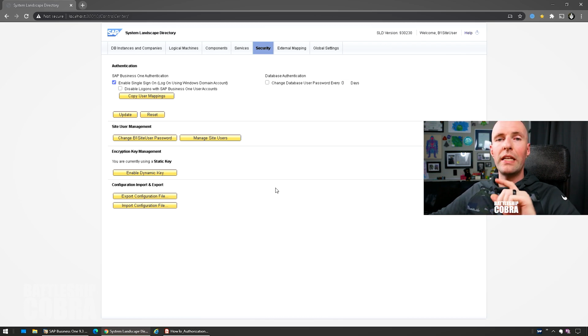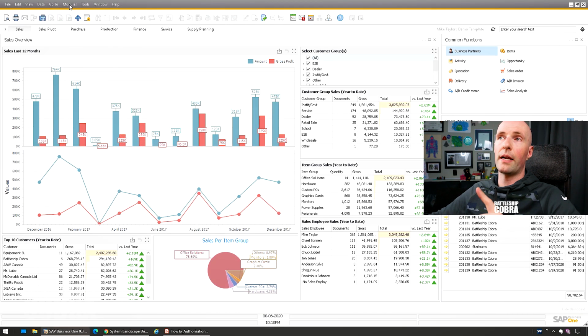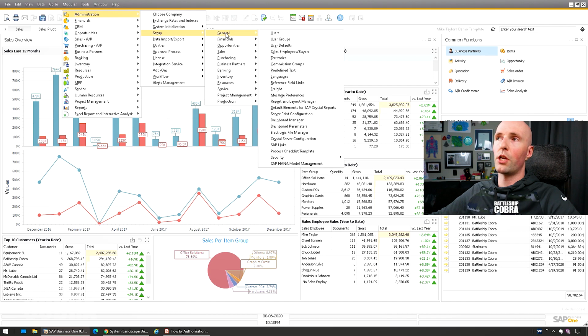Okay, you can manually type in the database name and the user login. As long as you don't check this box, you can manually type everything in to get in as a super user. But most users won't be able to do that. They won't necessarily know the exact database name, etc. So once you have enable single sign-on checked and updated, I'm not gonna update it, I don't wanna screw things up for me. You wanna go back, modules, administration, setup, general, users.